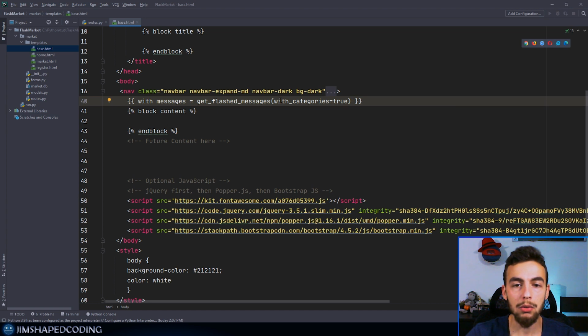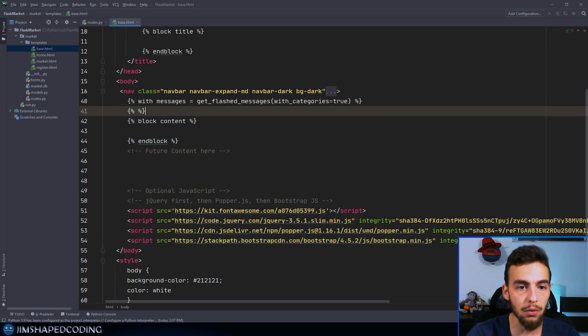Now the reason that we are going to do this is because in the future we are going to add certain categories for the different messages that we want to display. So the important point here is to understand that not only can we display errors, but we can also display regular information or success messages, and we are going to see how to do that in a few minutes. Now I just realized that I implemented the variable block, and get_flashed_messages expects the block code. So I will change the inner curly brackets to percentage signs, and this should be great. Now we should close this with endwith, like that.